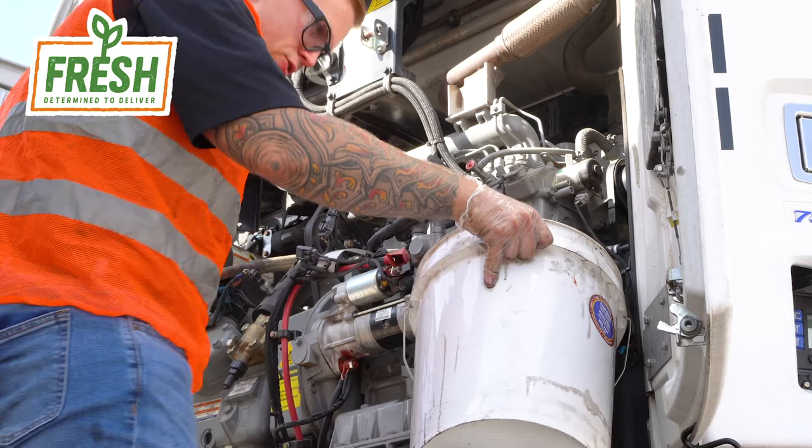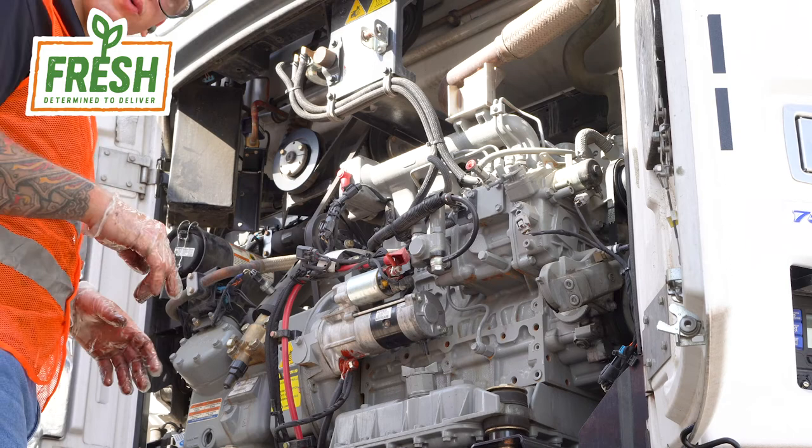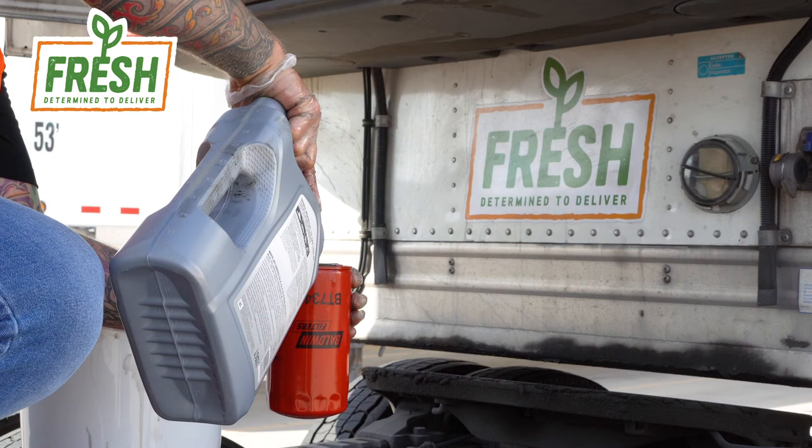Now we've got all our filters removed, it's time to move on to the next step. Priming our new filters. We want to prime our oil filter with oil, and we want to prime our fuel filter with fuel to ensure a good startup when we get this thing kicking and rolling. We're going to prime our oil filter. Just fill it about halfway with oil.